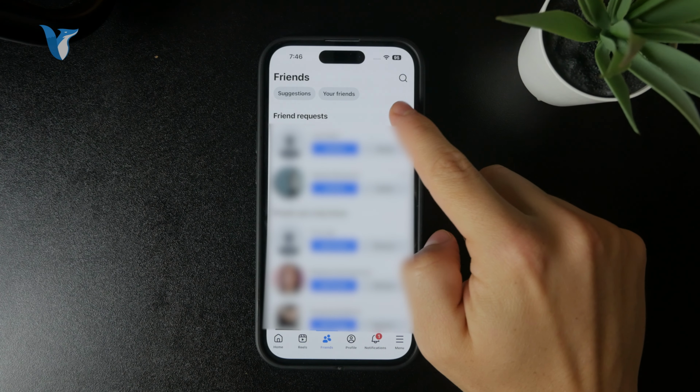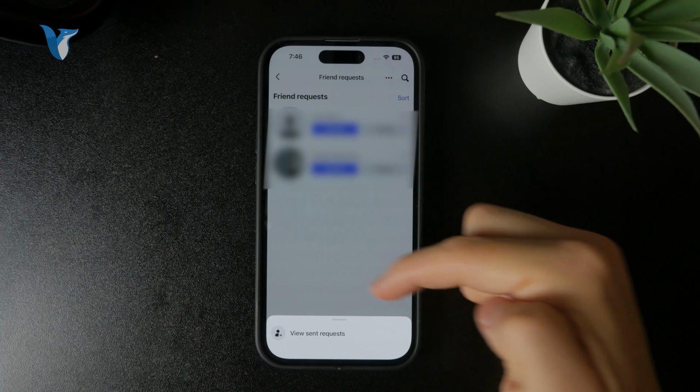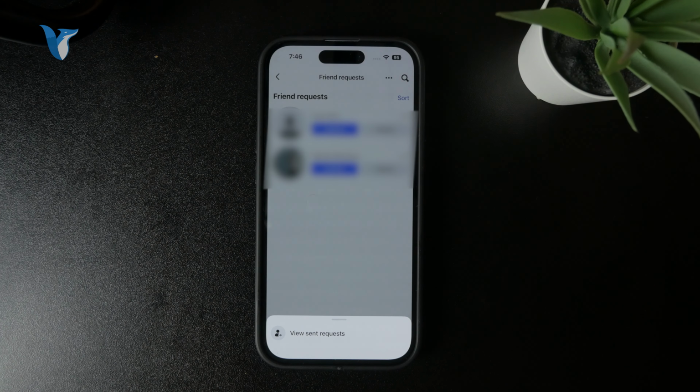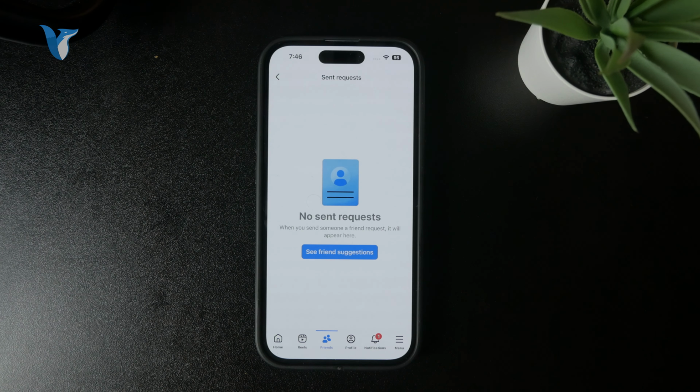It will show it up in the full page, and then tap on the three dots in the top right again to make more options appear. And then at the bottom, you can find viewing the sent friend requests, right? So that's what we are talking about. It's those that you have requested from other people.